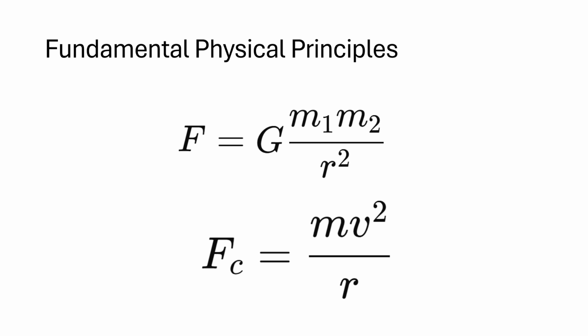The force of gravity equals G m1 m2 over r squared. And the centripetal force is mv squared over r. The gravitational force is the only force acting on these objects in all of these scenarios. And the centripetal force is the force that acts on the body in an orbit. Specifically, in a circular orbit, r is the radius. In an elliptical orbit, r will be the length of the major and minor axes.